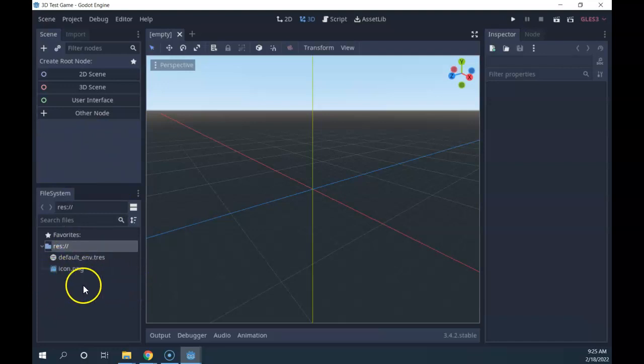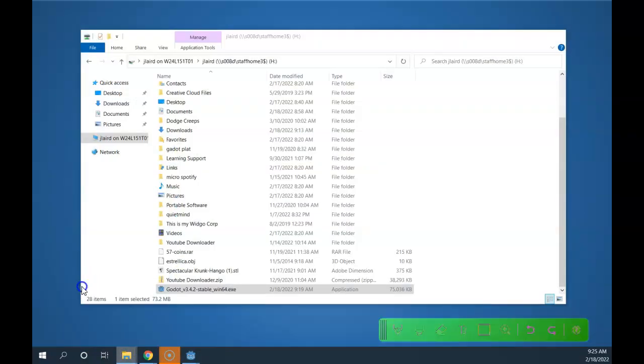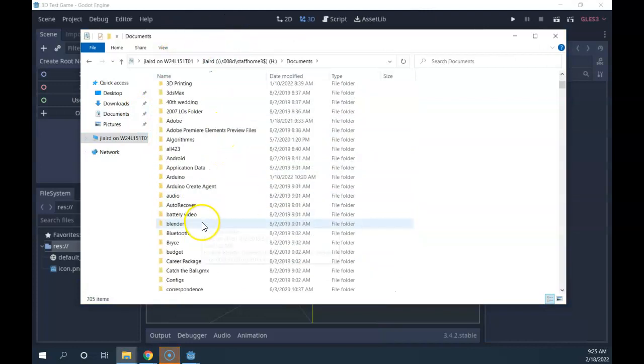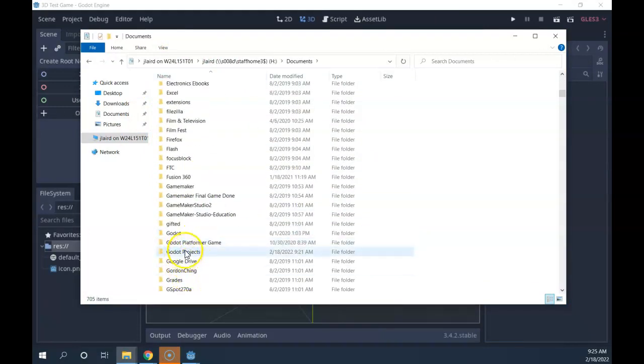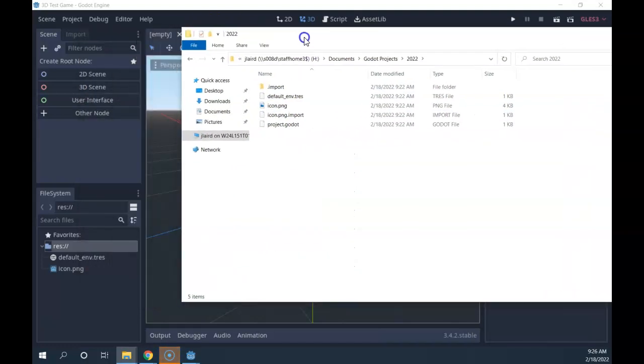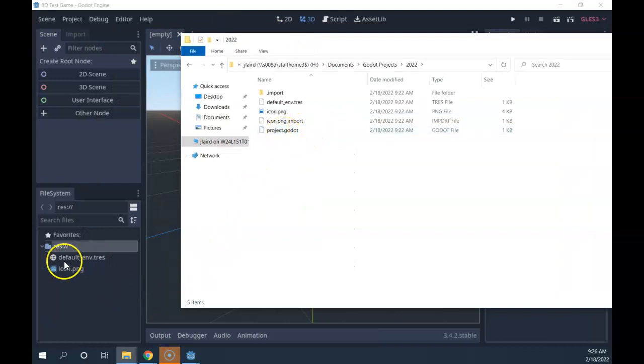Or maybe you're going to bring in some music or graphics or a video, or everything is going to appear down here. And really all this just mirrors the folder that we've created. And if I go into my documents here, we can roll down to the Godot projects, and I did 2022. There it is there. And you'll see actually there's a couple of hidden ones here, but you can see there's the default environment folder, and there's an icon folder that automatically gives us this little Godot picture, and there's that icon picture right there.